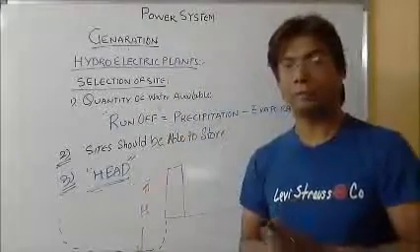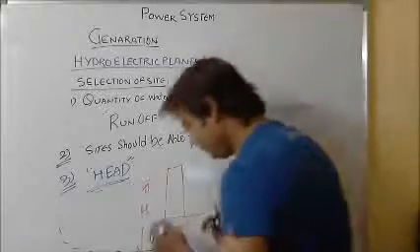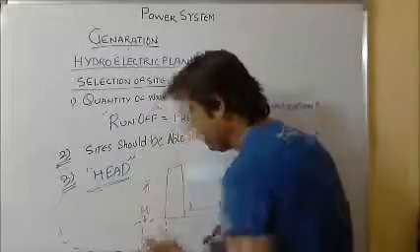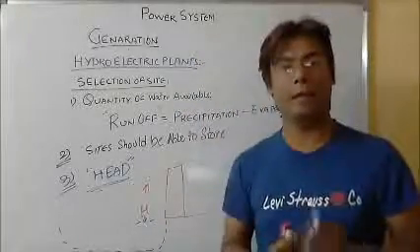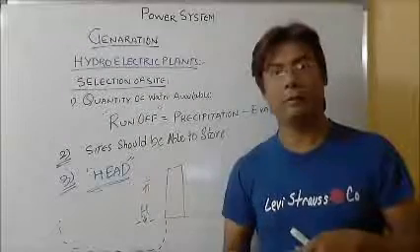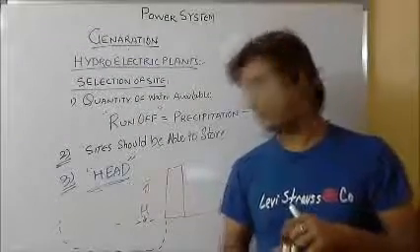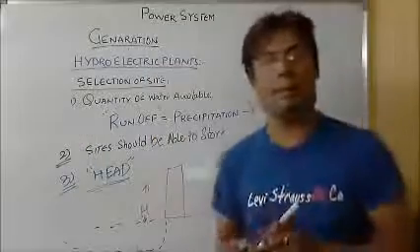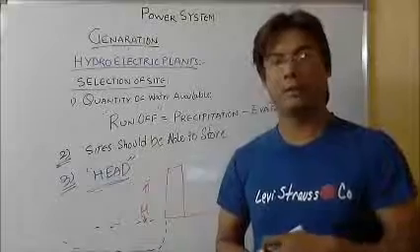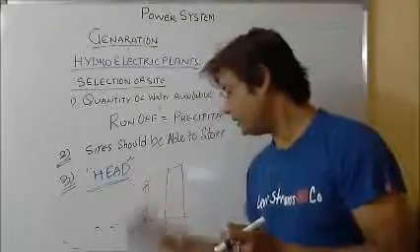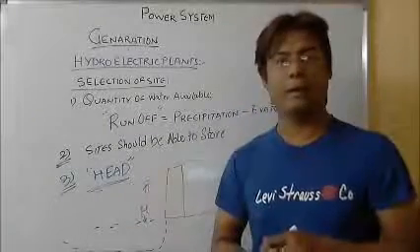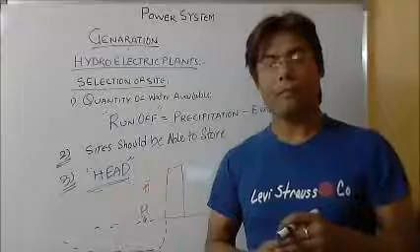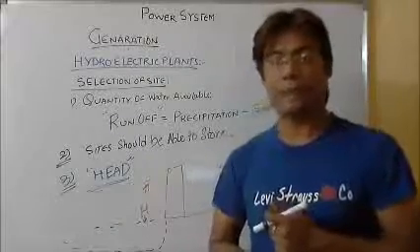This would be known as the head of the plant, not this one. At the height at which my dam is constructed from the ground, that would be called the head. Whatever is below this is called the reserve capacity, which is always there for generation, since below this the water will not be able to flow towards this side, but it will always be there to give water capacity.